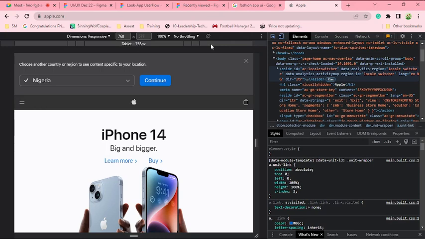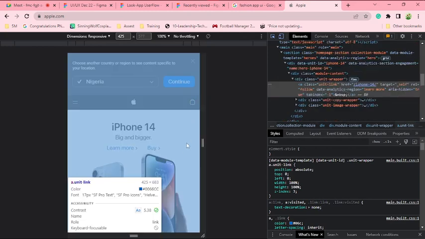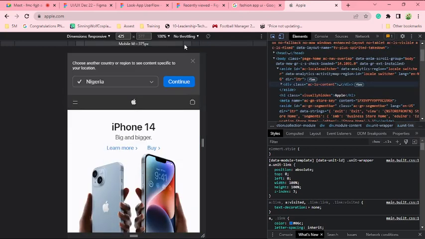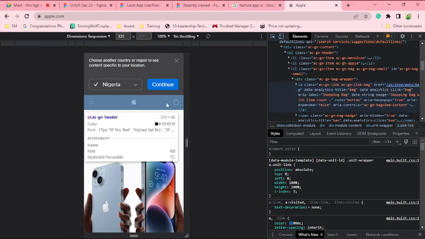Okay, now moving forward. When you look at this top, you will see the screen size that we're currently working on. If I click on this one here, that means mobile phone L. Mobile phone L means mobile phone large, not landscape. Large, mobile phone medium and mobile phone small. If it's the large mobile phone screen size, this is maybe for iPhone 8 Plus, that wide phone. If you toggle from large to medium, it turns to small, another mobile phone size. Now, if you turn it to small, it turns to this mobile phone.